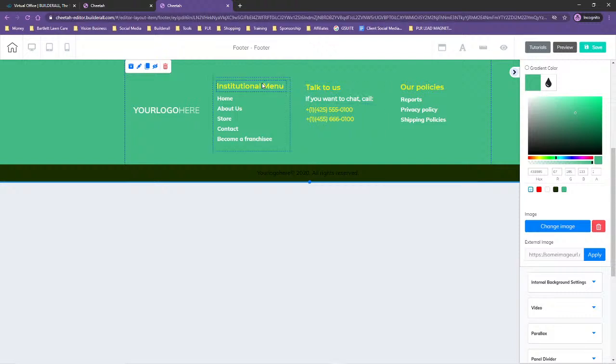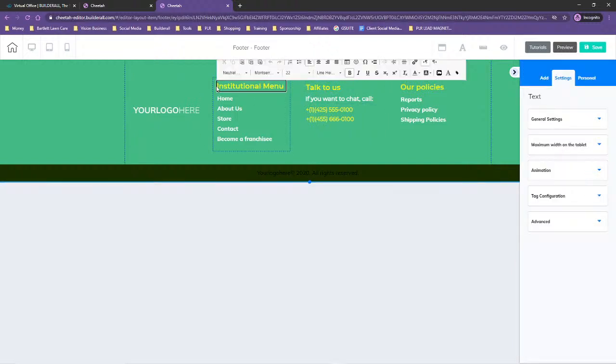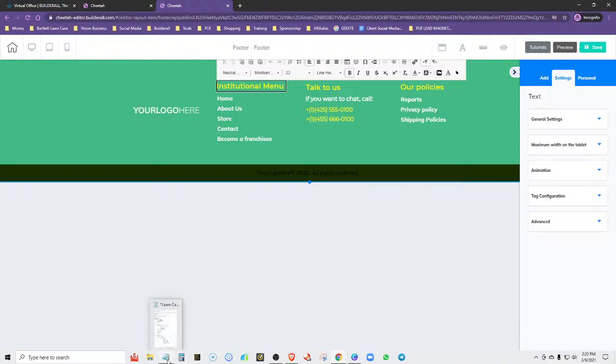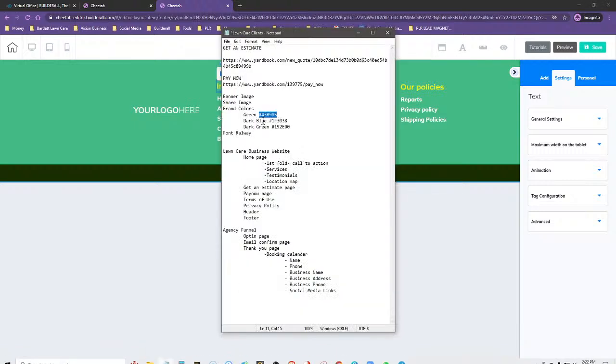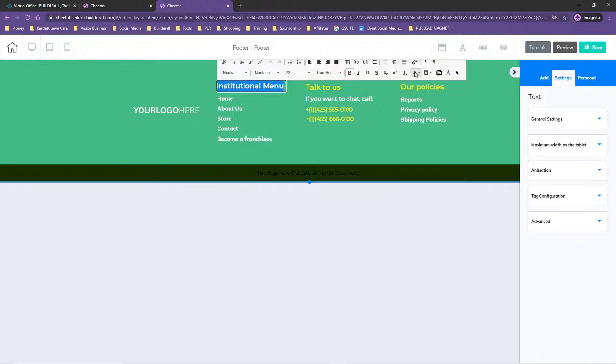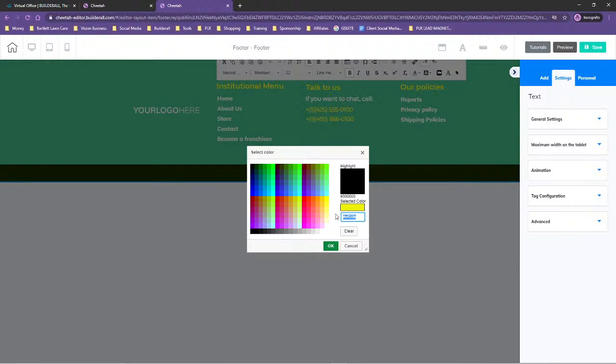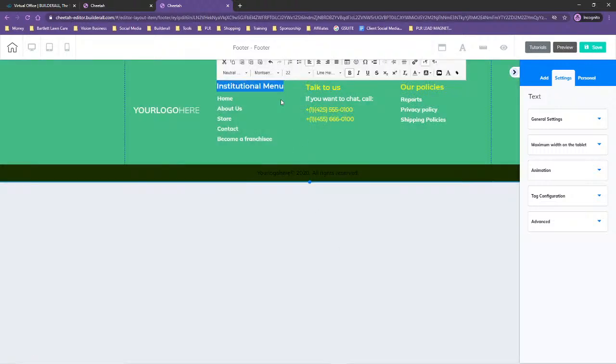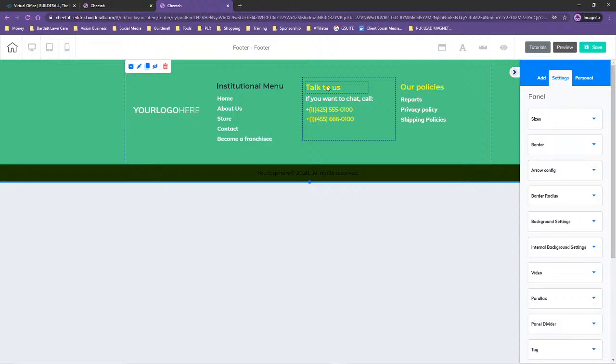Now we have this yellow color here we can do something with. Let's go ahead and grab a hex code that we want to use, maybe this dark blue. So we'll Control C to copy. Now let's go ahead and highlight, and let's go to the color. Let's choose more colors because we have a specific color we want to use. We'll click Control V to paste. And if you left click outside of that, then it selects that color. We can click OK. And now you see that that color has changed to our branded color.